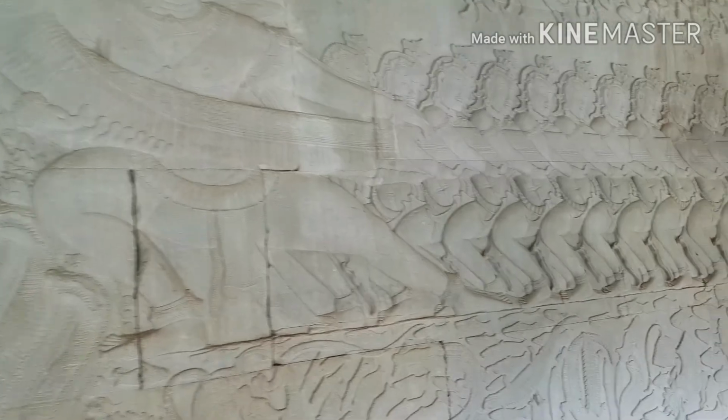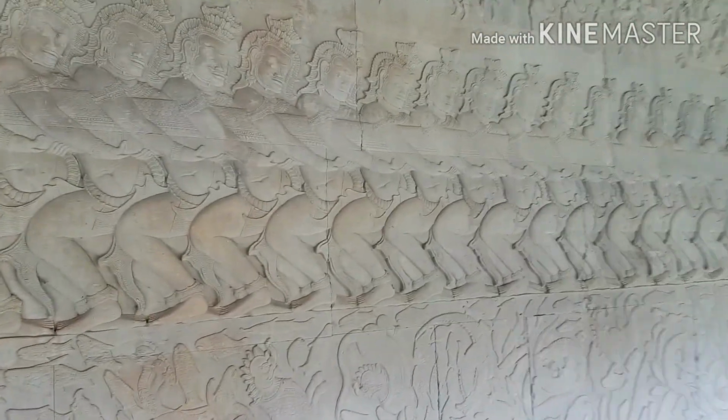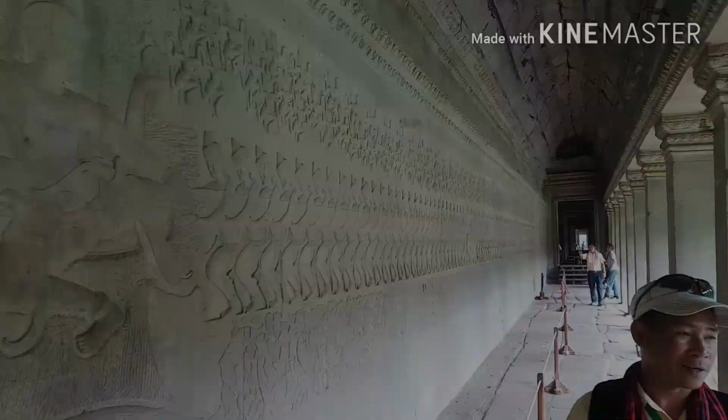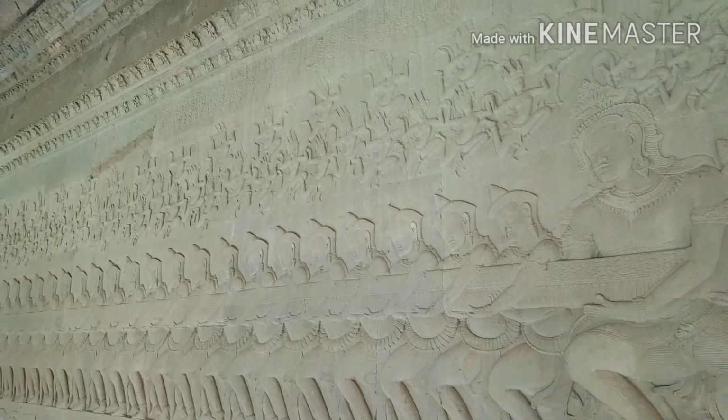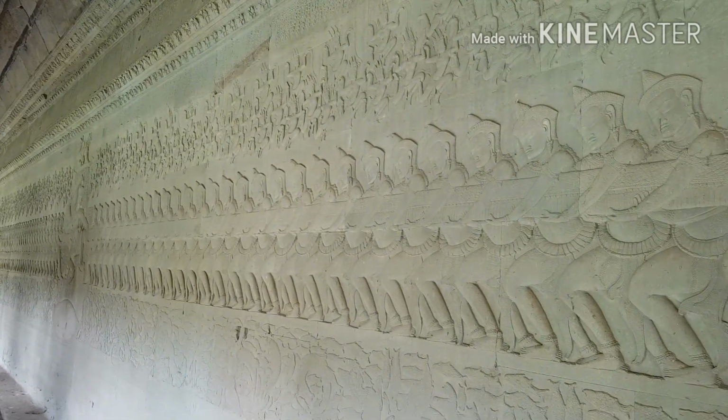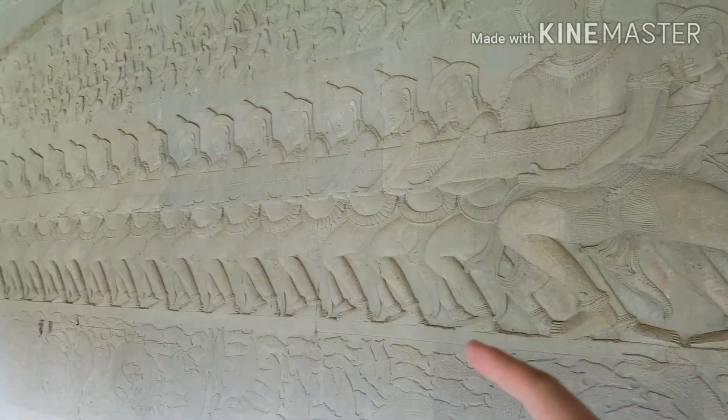Angkor Wat. This is one of the most famous wall arts here in the temple. It tells the story about how the gods had a war with the demons and then asked for the milk of life. This is the milk. And the demon comes out and it sprays on the face of the demon. That's why you see the face of the demon is very ugly and aggressive. A bit of explanation. Those are the nymphs, the beautiful girls that came out of the god during the battle, during the pulling of the strings. These are the gods, and the other side are the demons.